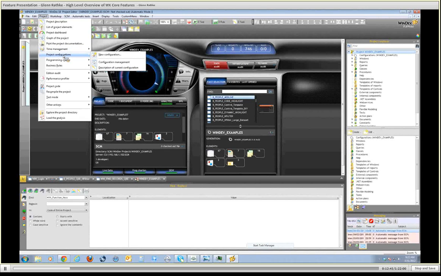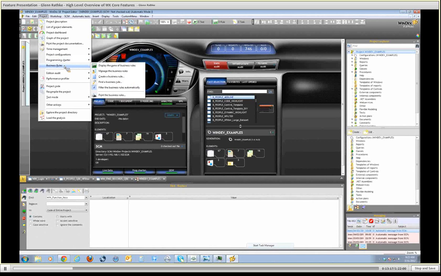We can set up configurations for a project, and a particular need is if you've got things that are special for 64-bit or 32-bit, we can make a configuration just for that, and then we could do conditional compiling, or we could have specific screens for whatever your configuration happens to be. Again, we're back at the programming charter, and this brings up a point that PCSoft gives you many ways of getting to the same piece of functionality. We were able to do it within the project description. We can do it from here too.